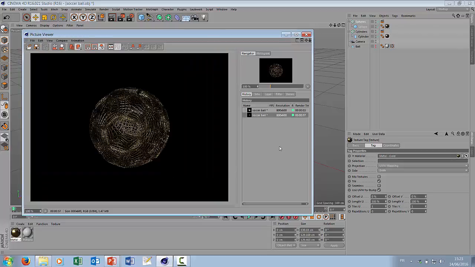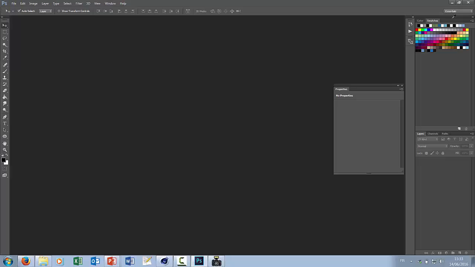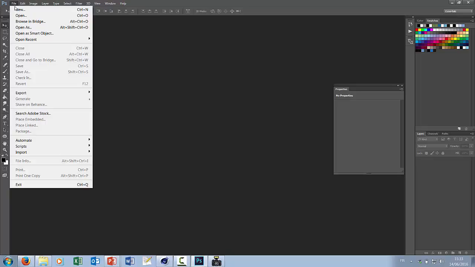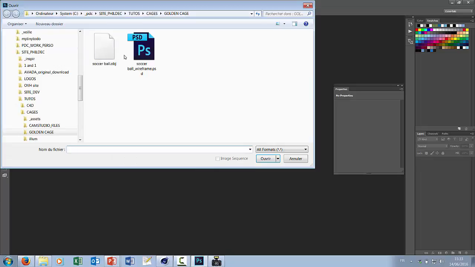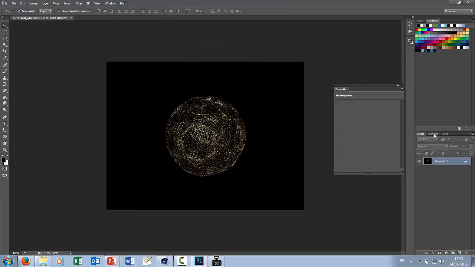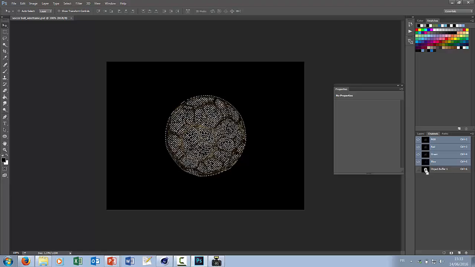And now let's open up the file into Photoshop. Let's open our rendered file. Here, select the channel window and you get here your object buffer 1. Just control click to get the selection from it, command on Mac.